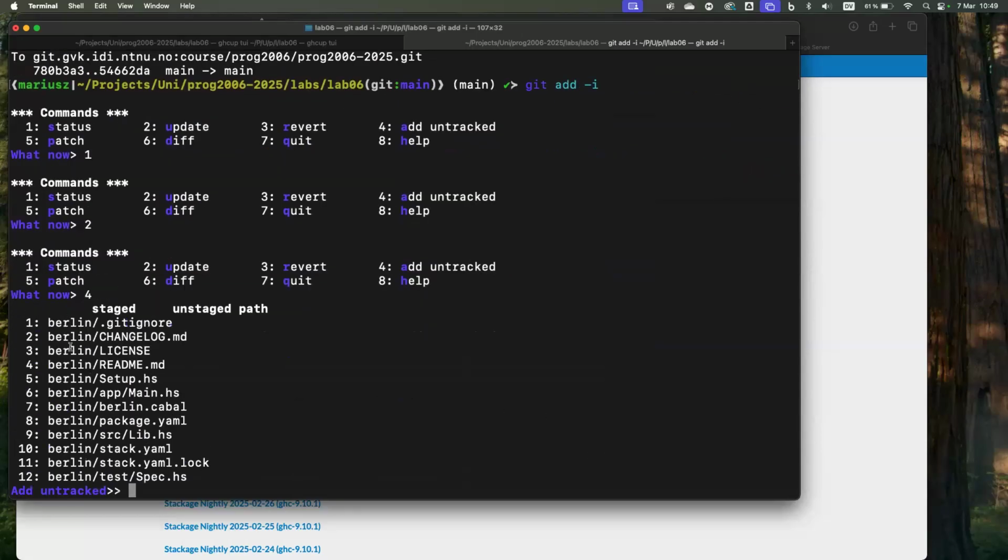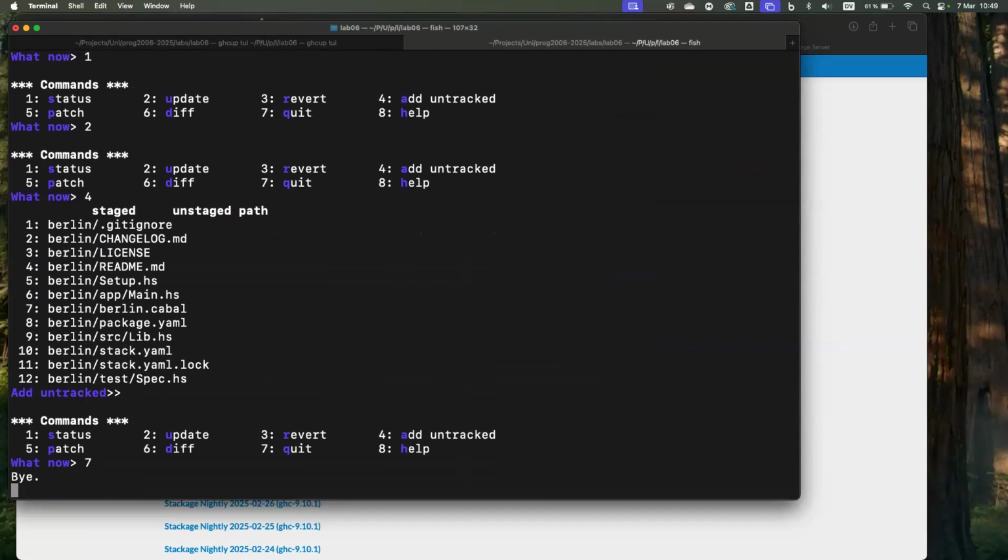So I've added this Berlin thing, so I can now pick which files I want to include in the commit by using the numbers. So it's a convenient way for interacting with Git without typing a lot of file names. You can pick what you really want to commit.